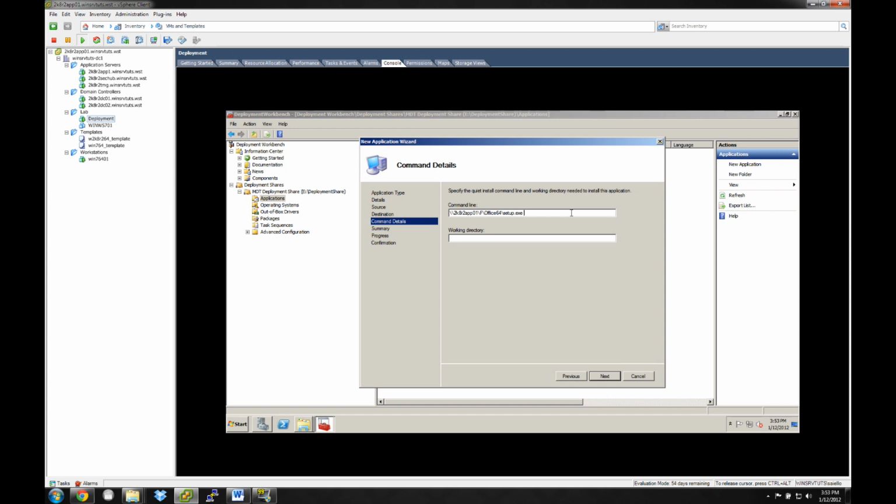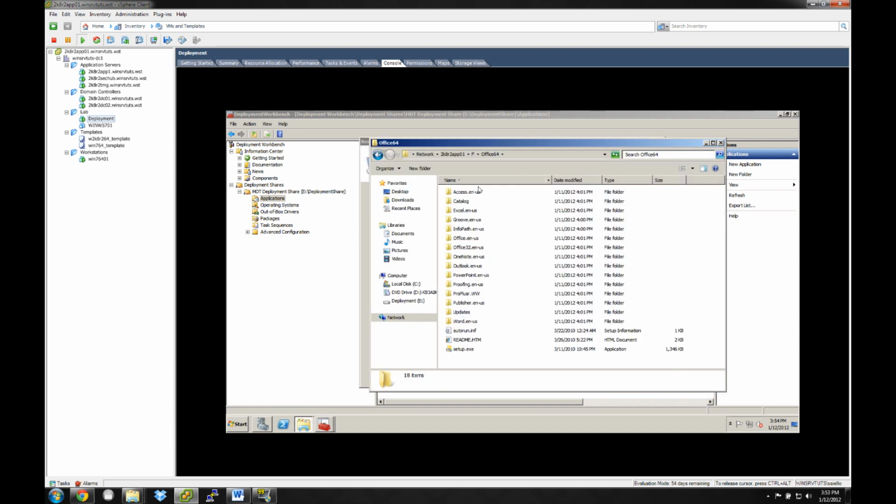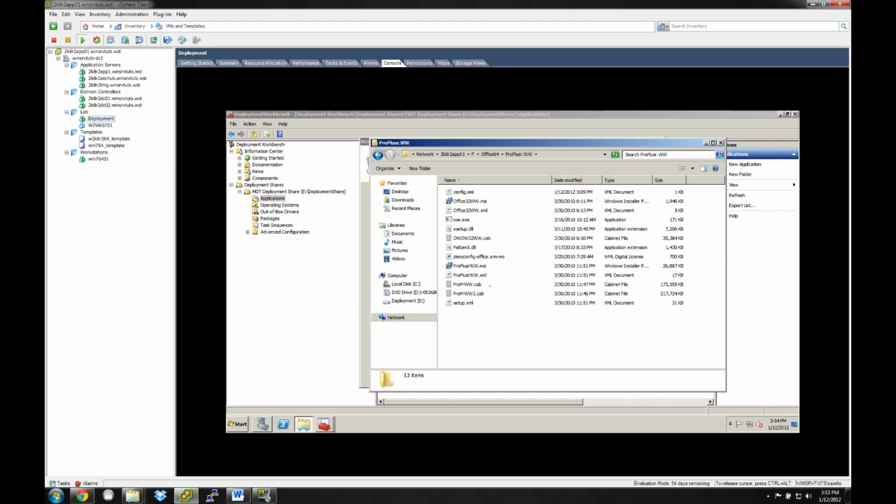Now, for Microsoft Office, when you're automating an install, there's something called a config.xml file. All right, and what we're going to do is tell this setup.exe to go look for that file. So we're going to use /config. Now we're going to go back to this share here, and I'm going to show you where that's at. So in this Office directory, you will see that there is a folder called Pro + R WW, and in here there is a config.xml file.